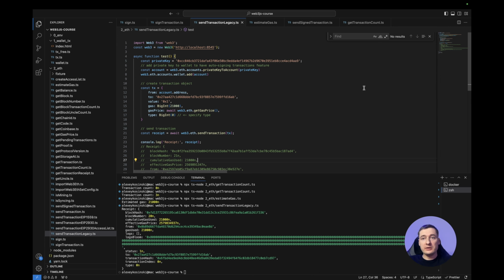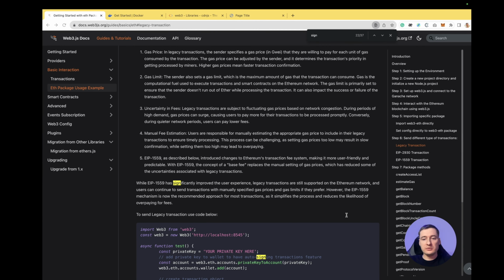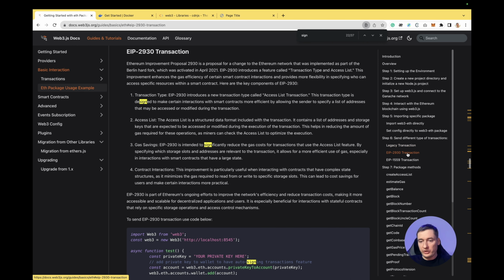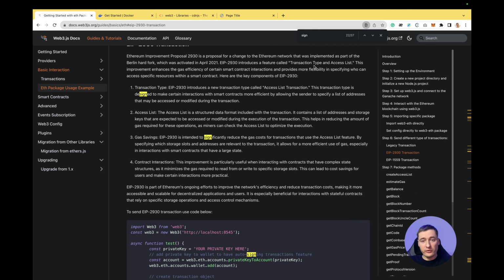The second one, let's go to the documentation. The second one will be the 2930 transaction. So what is it? Ethereum Improvement Proposal 2930 is a proposal for a change to the Ethereum network that was implemented as a part of the Berlin Hard Fork, which was activated in April and introduces a feature called transaction type and access list.